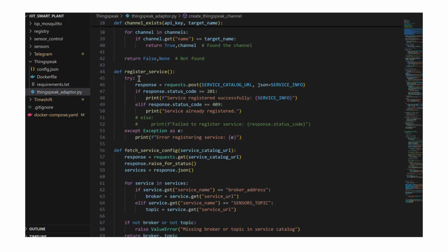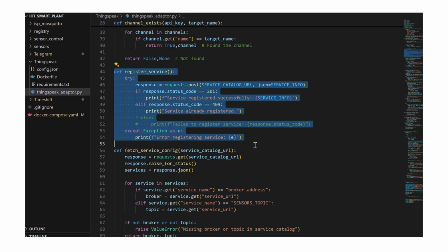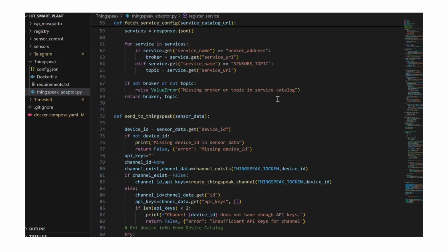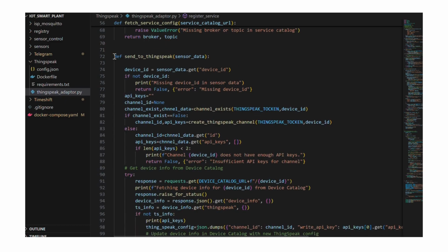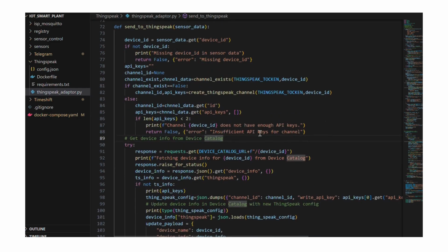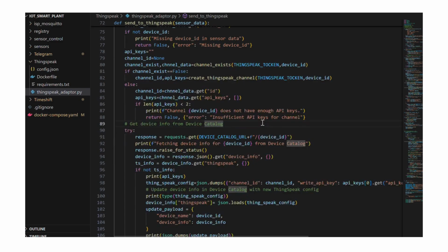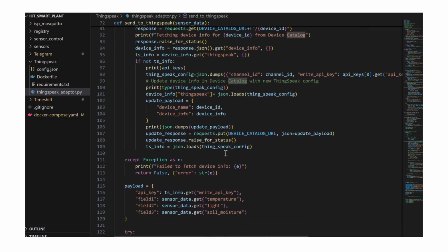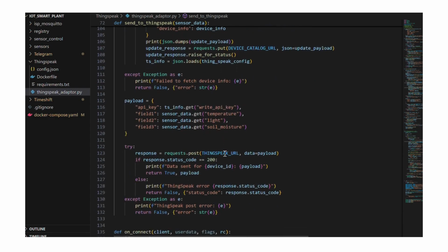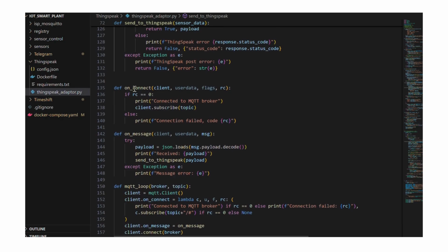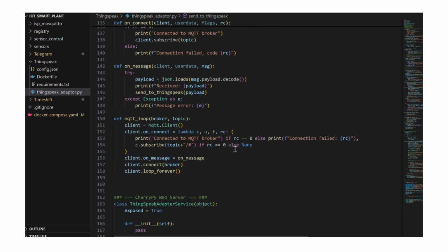Once running, the service acts as an MQTT subscriber, listening to the topic where sensors publish their data. Every time a sensor, like temperature or soil moisture, sends a message, this microservice captures it, parses the JSON payload, and prepares the data for upload. Next, the data is formatted and sent via HTTP POST to the appropriate channel on ThingSpeak. ThingSpeak stores the data and displays it in clean, real-time charts, allowing us to visualize trends such as humidity over the week or temperature fluctuations during the day.